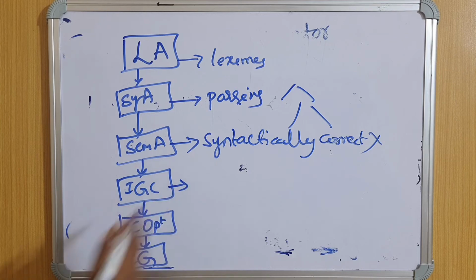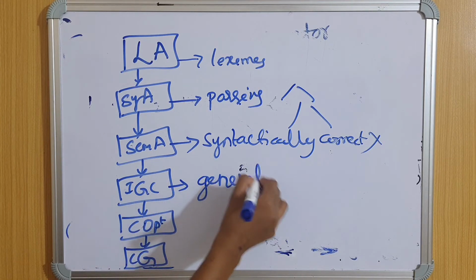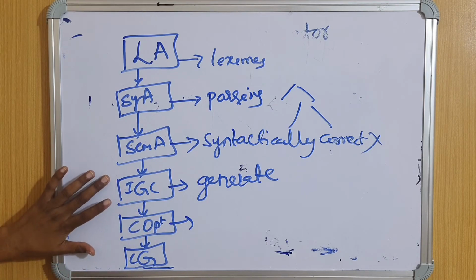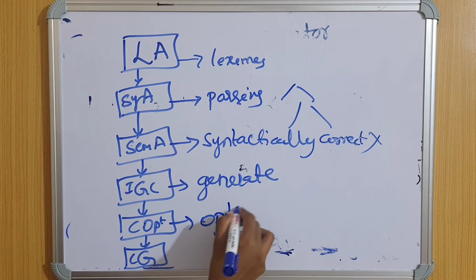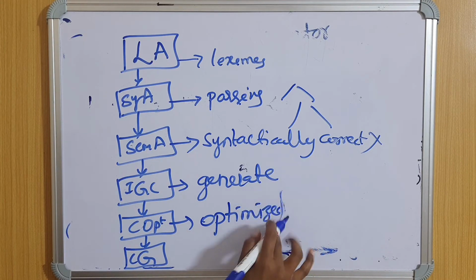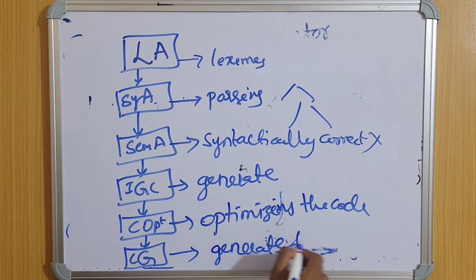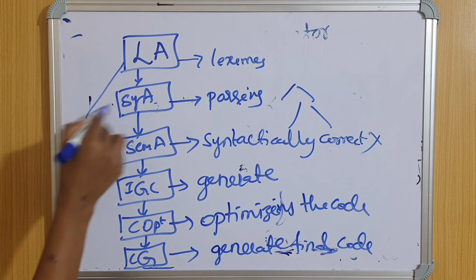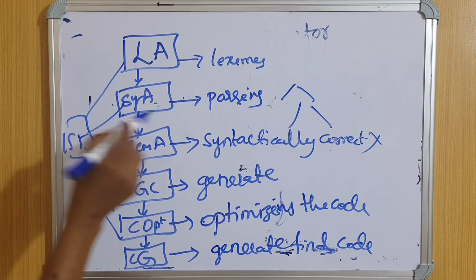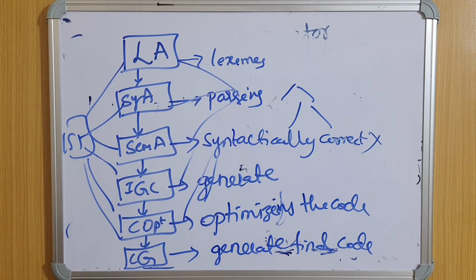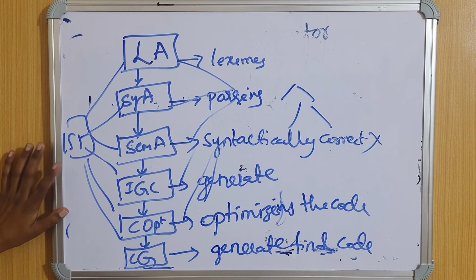Then in the intermediate code generator, we will generate the code. In the optimization, whatever code is generated in the intermediate code generator, we will optimize by following some rules, optimizing the code. Now coming to the code generation, we will generate the code, meaning as per our steps we will load the values and do the operations, arithmetic operations, all will be done. We will generate the final code, that is mnemonics. In the form of mnemonics we will generate. All of this will be connected to the symbol table and to the error handler.